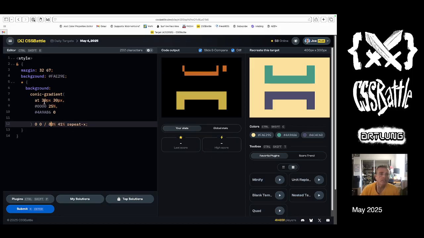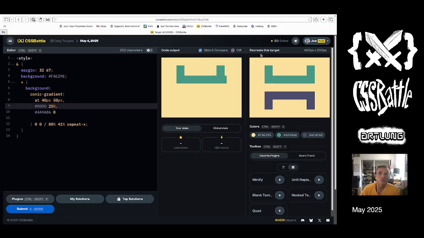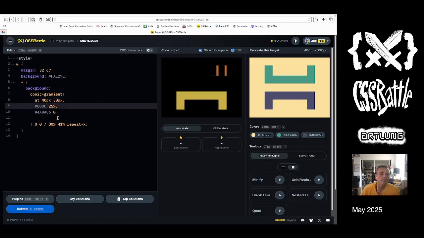How about 20, 30, 40, and down 40, 50. All right, that's what we've got right now. The width is incorrect, which is this number, 81, 2, 3, 4, 3, 4. Perfect.